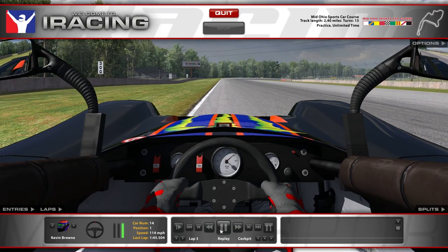Turn 4, third gear. Brake hard about 250 and turn in at about the 100 mark, trailing in some brake at turn in. You really want to be at power before the apex curb and not bouncing off of it like I did here. Don't track out further than midway across the track.